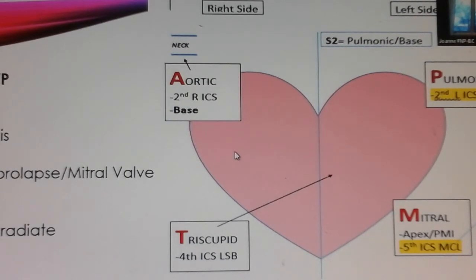You hear an S2 fixed split. We talked about just an S2 split. Now this is an S2 fixed split at the pulmonic area, and there's no change with inspiration. What are you thinking? What do you suspect? Well, I hope you are thinking septal defect, okay? You're thinking septal defect, never been fixed, and you're going to refer this patient out if that's beyond your scope.